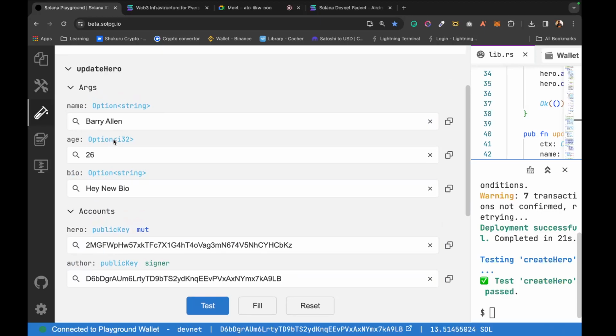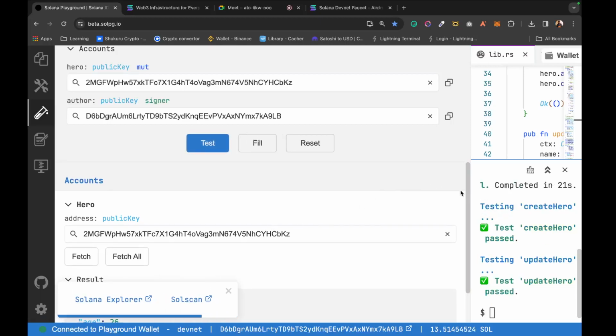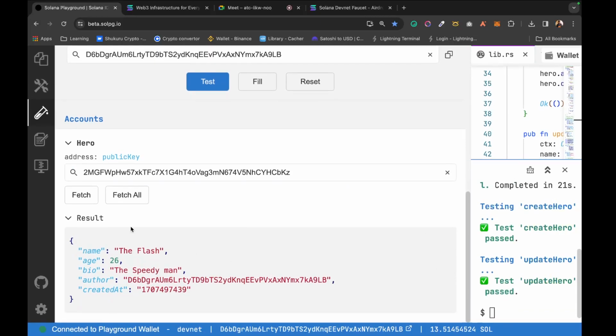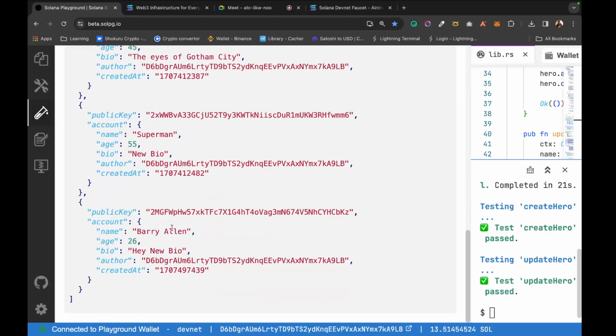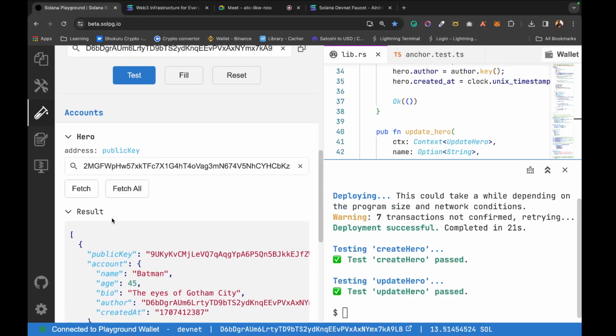The moment we have that, remember we have just changed the name and also the bio. So come here, press that. That was very fast. So come here and you can see we have changed that. So you can always play around with that, and even if I change, I can always have that information. So yeah, I think we have basic CRUD.